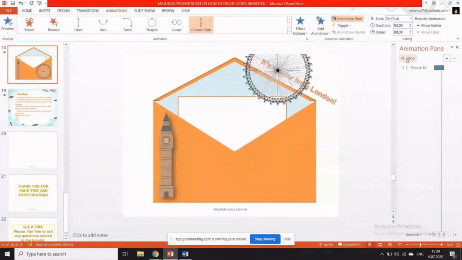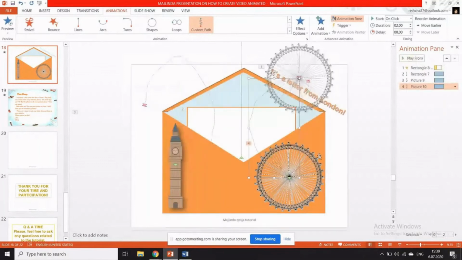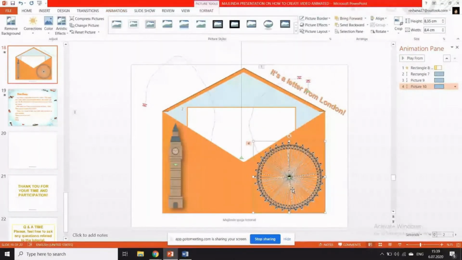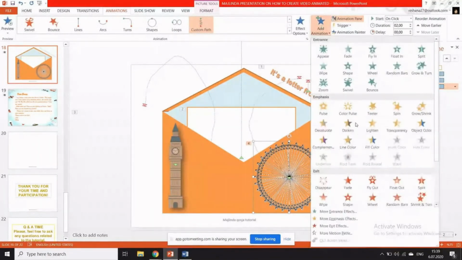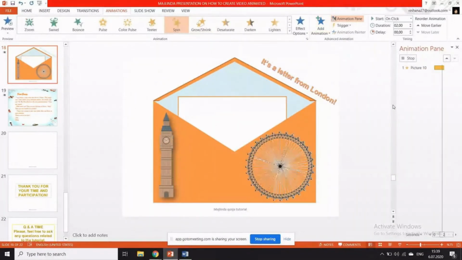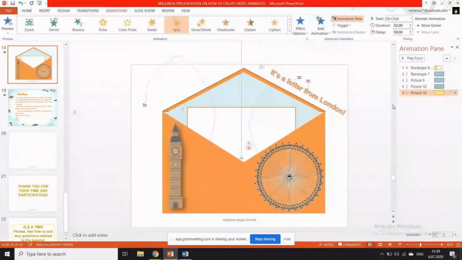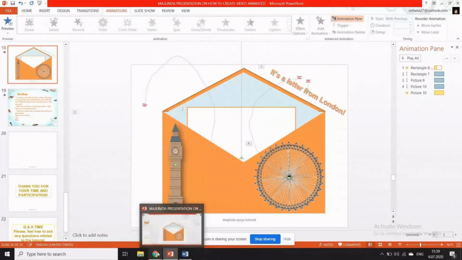Here it is. Go to animation, add animation, spin. It looks like it is rotating. Choose start with previous.